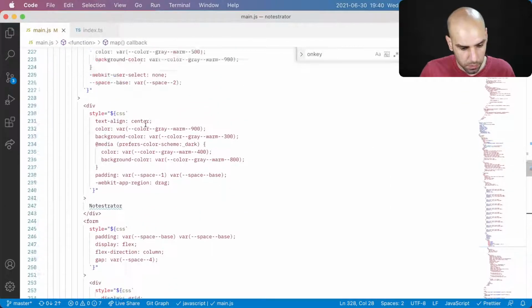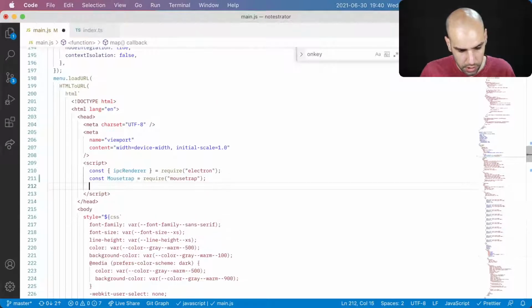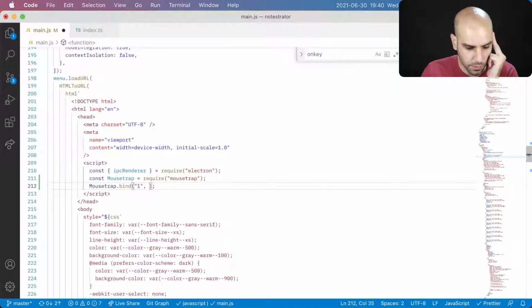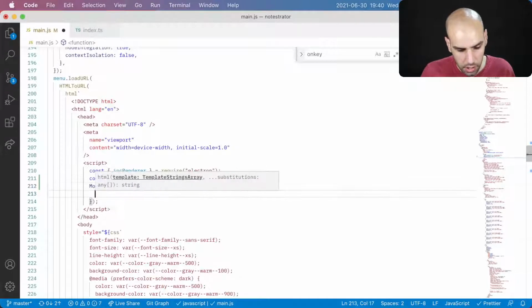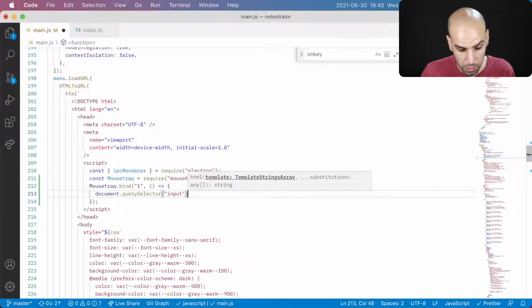So here's something I could do. I could say mousetrap bind, maybe the number 1, to a function that will say document query selector of some input, which will be the first input, and click on that.